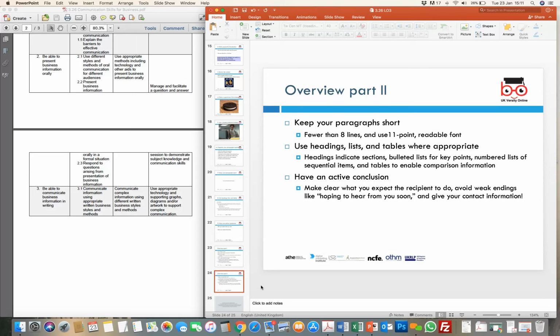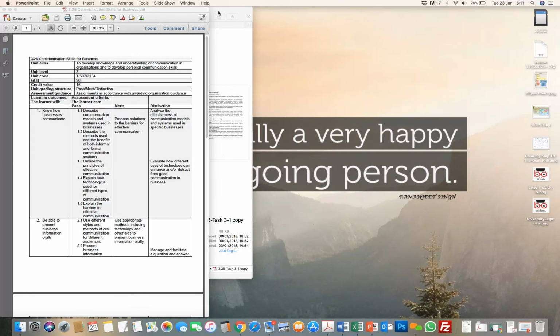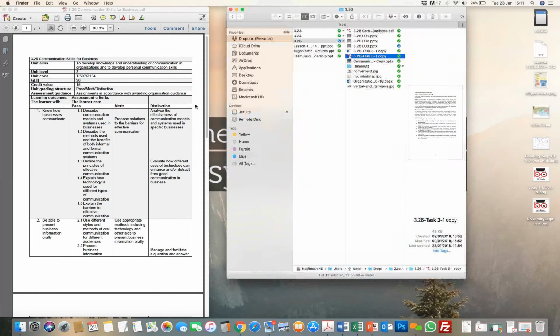Now this brings us to the end of this particular unit, which is communication skills for business. And we've covered all the 3 learning outcomes. What I'm going to do is, after the session, try and send you a handout which will cover learning outcome 3 for a bit more reading. And the idea would be to then start doing a draft of the assignment, and then we will skip on to the last unit in this particular course, which is academic skills for business, and that will take up next week.